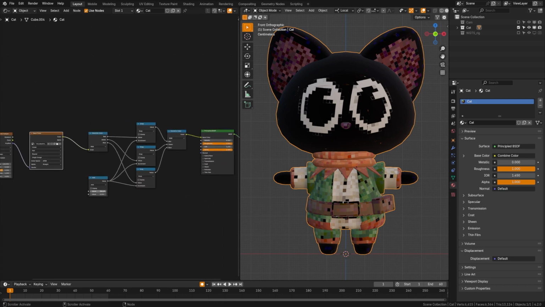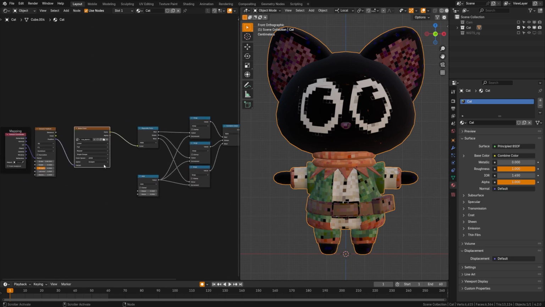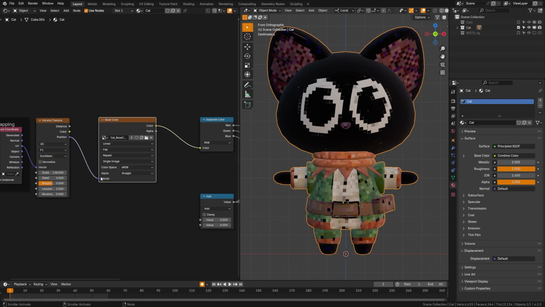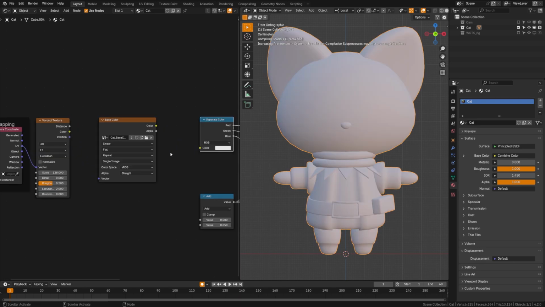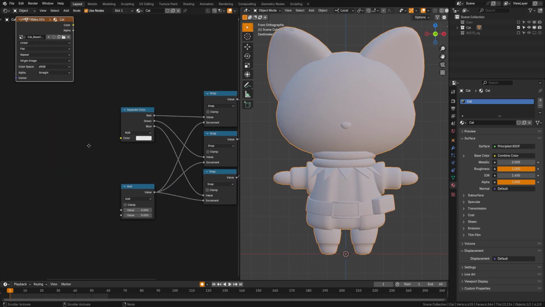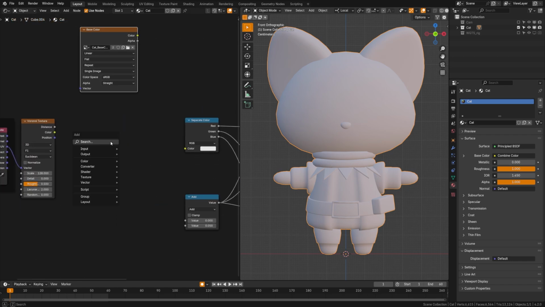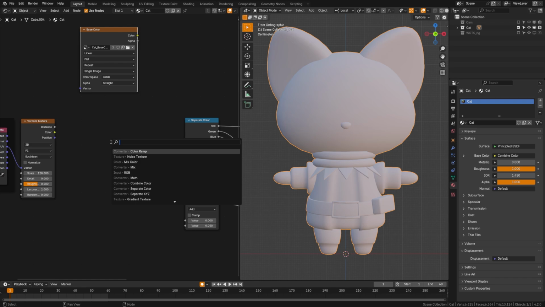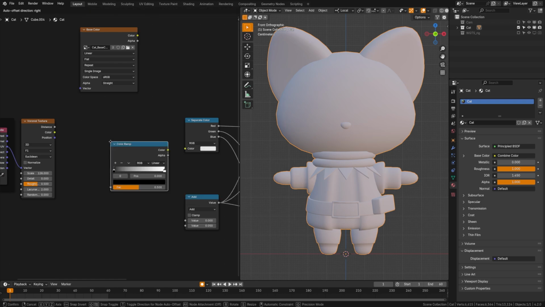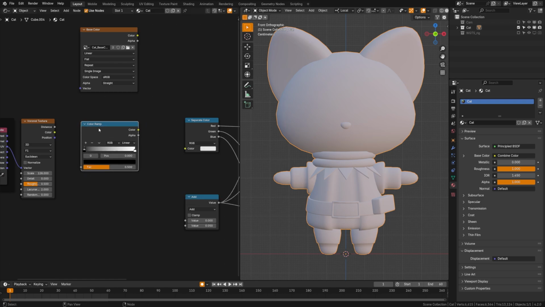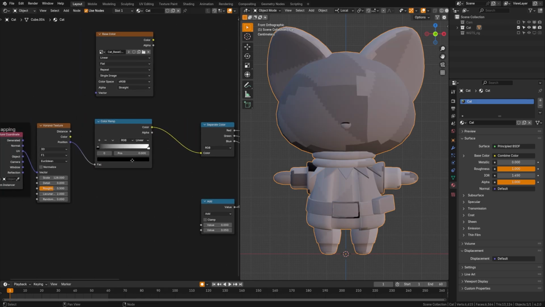Now we're going to package this all up and put it into an easy little one convert node. But before we do that, I've been showing you how to do this with an image texture example. And I realize that many of you may have simpler characters that just have simple gradients or solid colors. And I'm going to do a little side tangent here and show you how you'd go about doing that type of pixelation. So I'm going to add a color ramp here, add this into the position, plug this into the color just like I would.